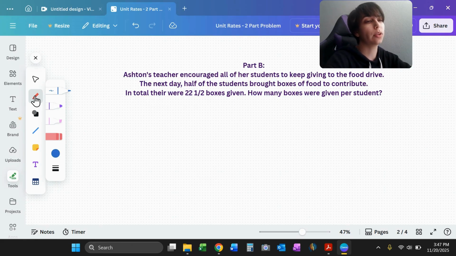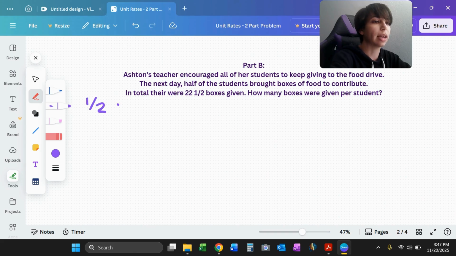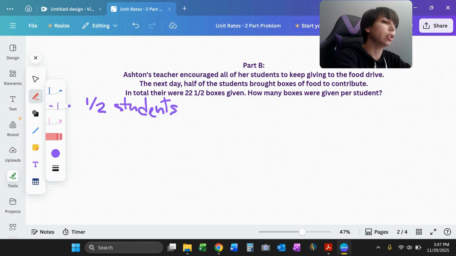Okay, so we've learned that Canva doesn't really let me draw on these words when I'm in this mode, but I'm going to write next to here some of our important information. And actually, I'm going to use this purple because it's fun. So we have half the students that we originally had. And if we look back, we know that originally we started with 20. Canva's doing that thing again. Not letting me write in the middle of my board for some reason. 20 students.